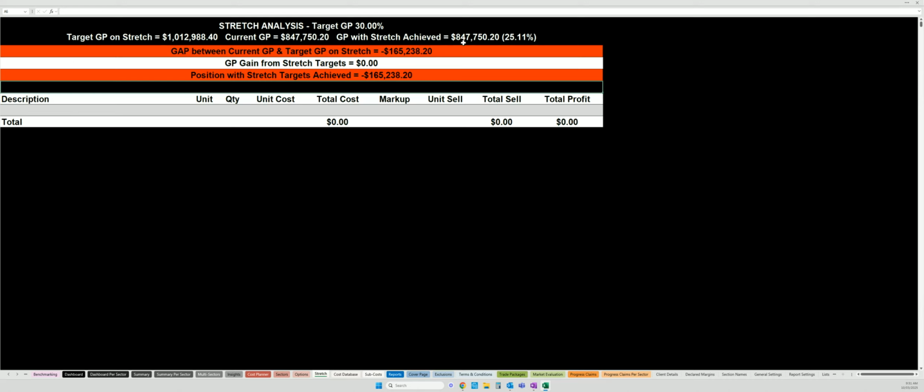The GP after stretch is achieved is still $847,000. It's the same because we have no targets. Therefore, we're $165,000 short. We have no gains at the moment, and we're still $165,000 short. So this dashboard is your centralized view of what the project looks like on a line-by-line basis with stretch targets included.